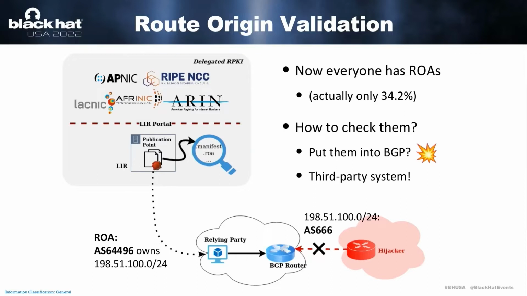Then we have certificates, but certificates are only worth anything if you actually validate them, right? And if you want to think about how to validate a certificate, there's a naive or obvious way, which would mean that you put the certificate right next to the information which is authorized by the certificate. That's how TLS does it. However, in BGP, that's a bit complicated because you can't really do it.